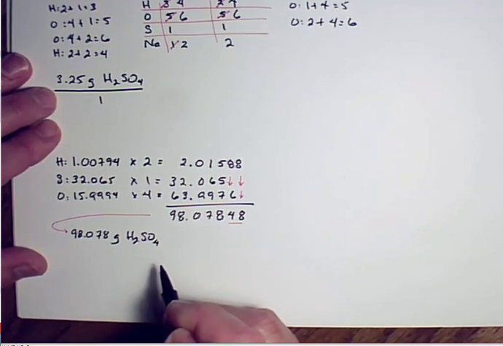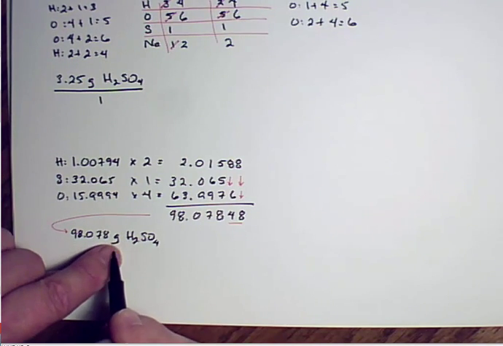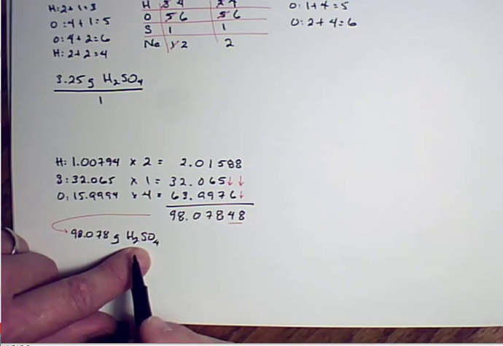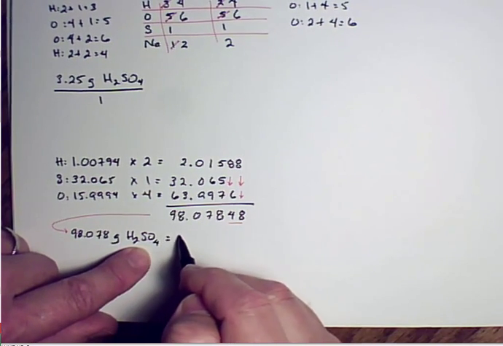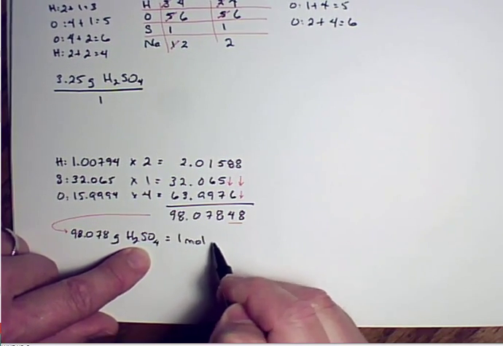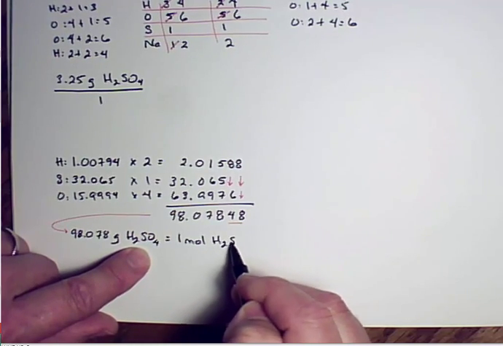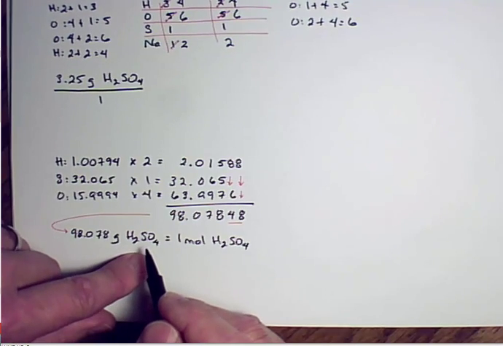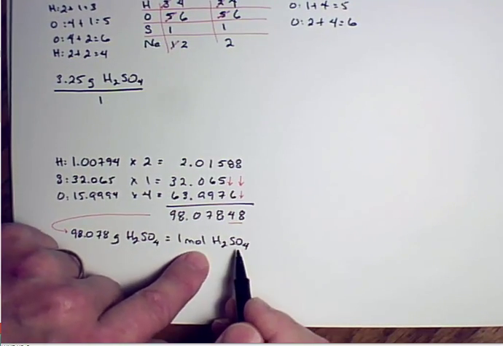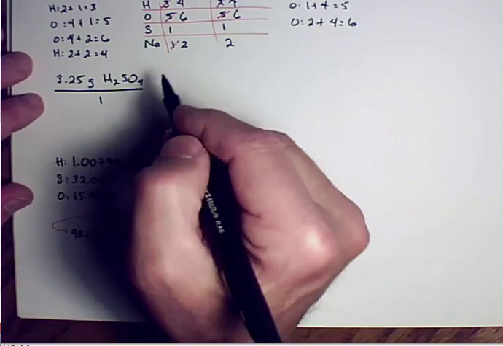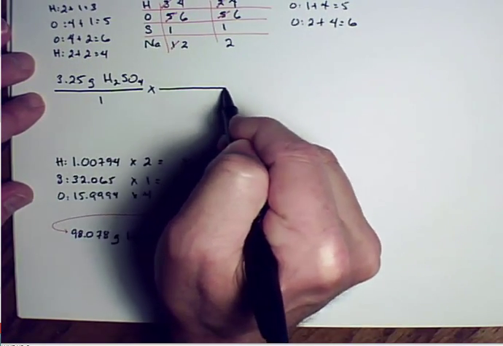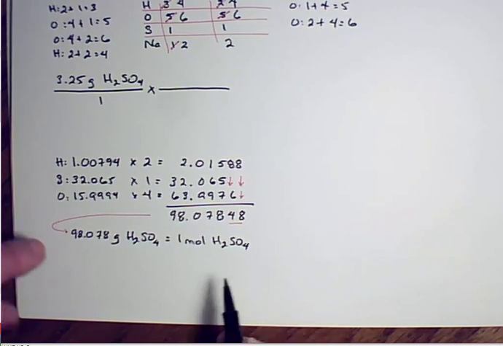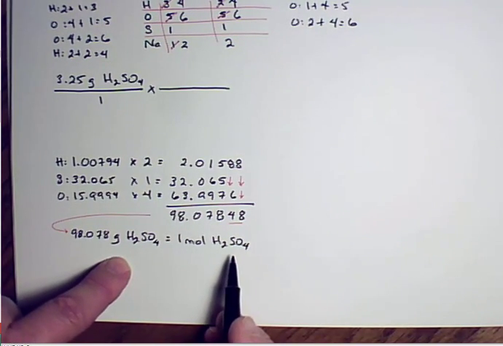And for this class, you are always required to write it with the units and the species. And when you're calculating the molar mass, you're always required to say that's equal to, you must write this down, equal to a mole of that. Because that's the basic idea behind molar mass. This mass for this chemical species is equal to 1 mole of that chemical species. But it also allows us to build conversion units. And conversion units are built from 2 things that are equal. And we've got 2 things that are equal here.